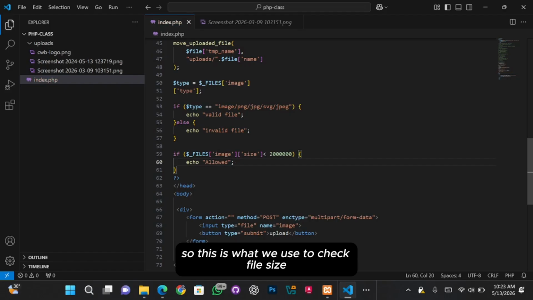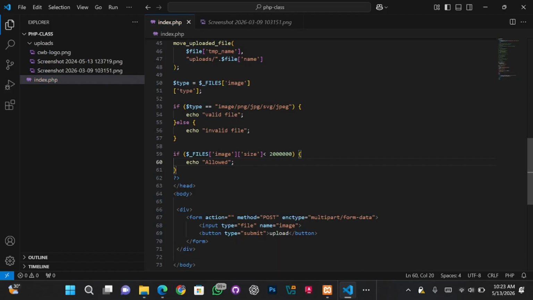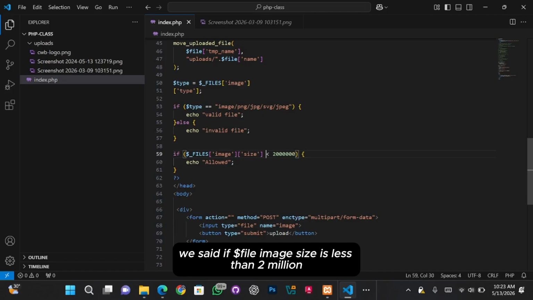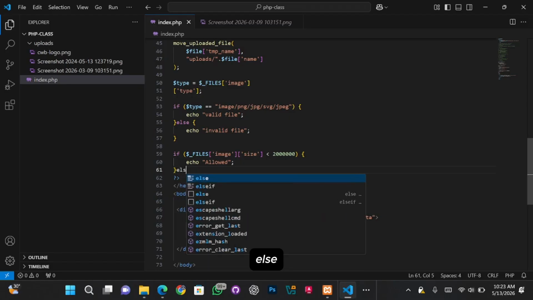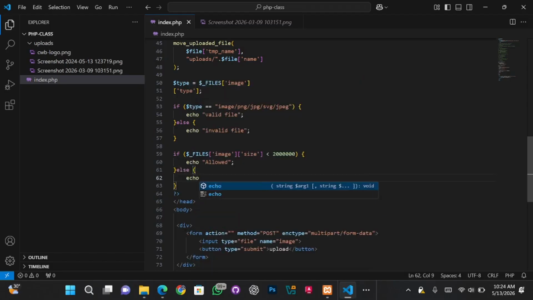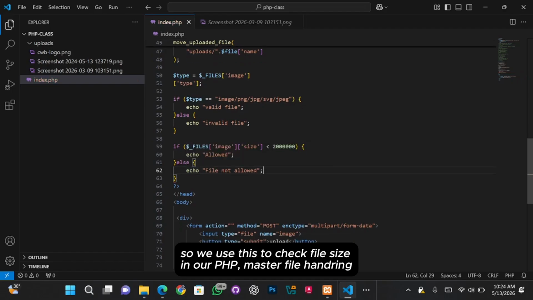So this is what we use to check file size. Yeah, we said if the file size is less than 2 million, echo allowed. That means allow this file. But if this file size is not less than 2 million, then that means we don't need it here. Else echo file not allowed. So we use this to check file size in our PHP.